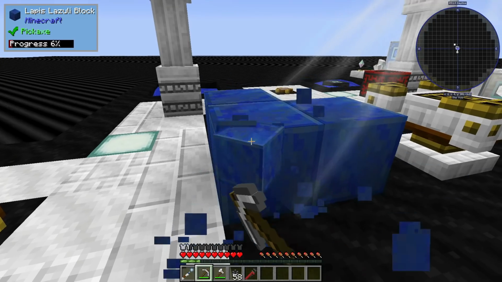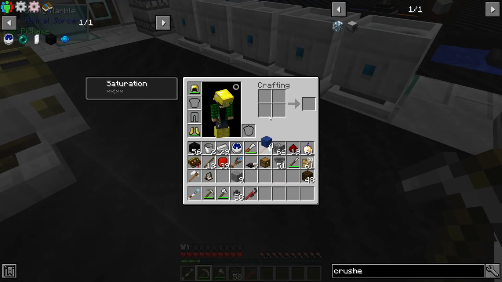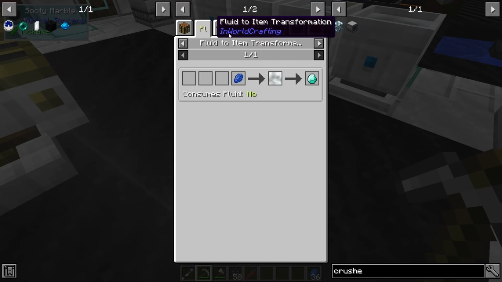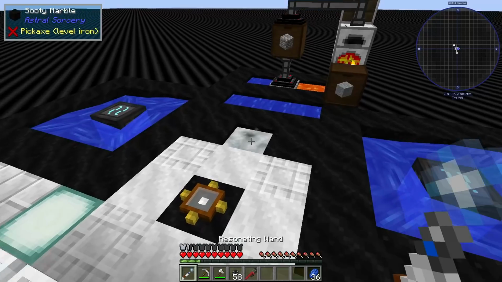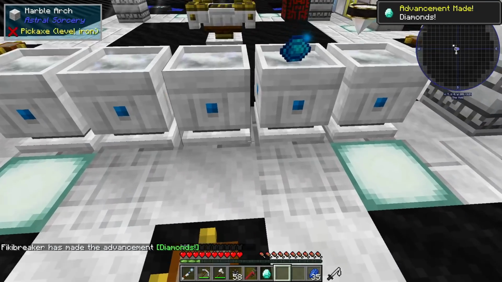And finally, this is finished to turn my sea lanterns into lapis, because I want to turn lapis into some diamonds, and I think I can do that, yeah, with just fluid transformation. So let's just toss one in here. Diamonds. Cool.